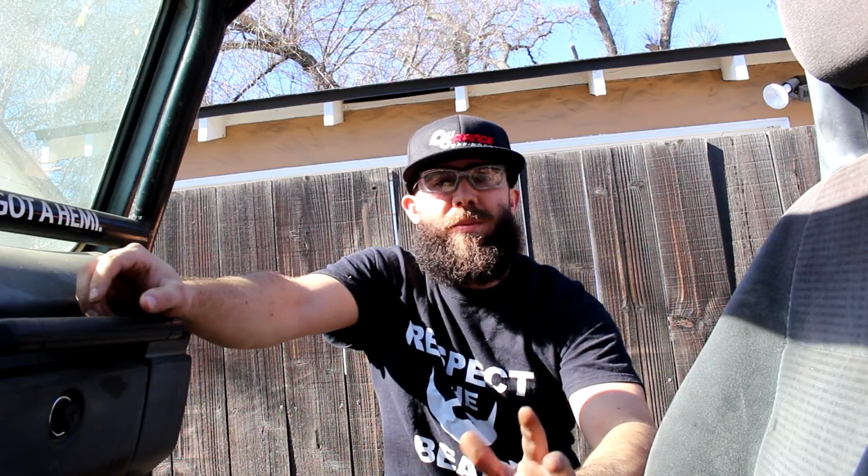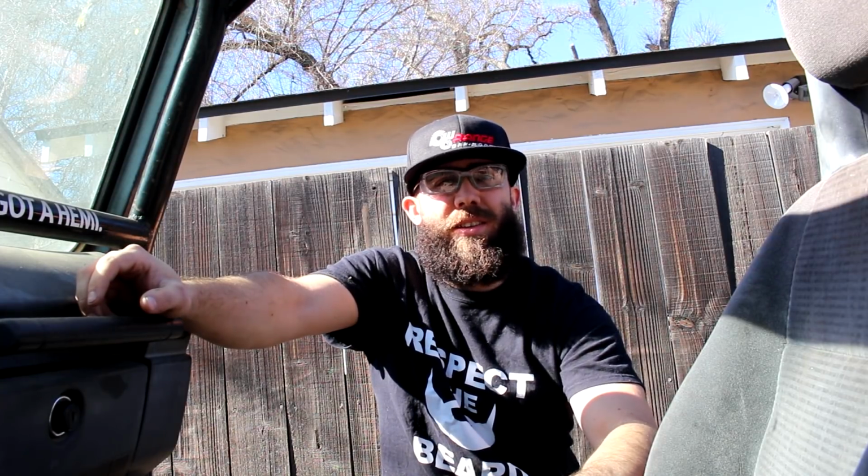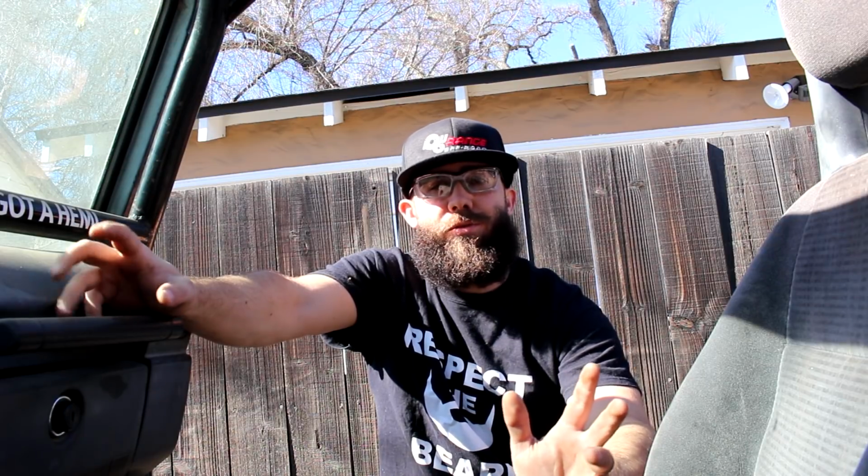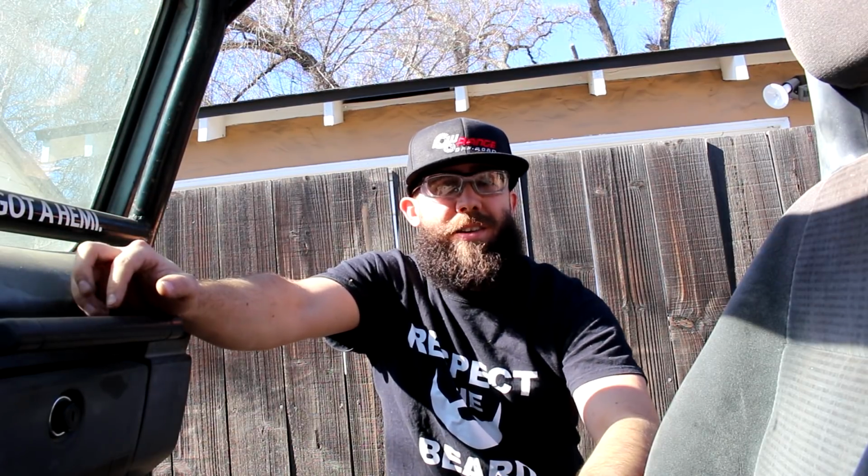What's going on, guys? Today I got one goal for this video, and I gotta get the tailgate done. I got a latch for it. I want to reuse the stock Samurai hinges. If you've ever worked with the hardware on a Samurai, you know that those can be really hard to get off. So I'm gonna show you my easy way to just not even mess around, just get these things off and get this tailgate built.